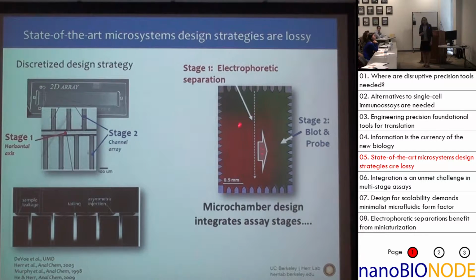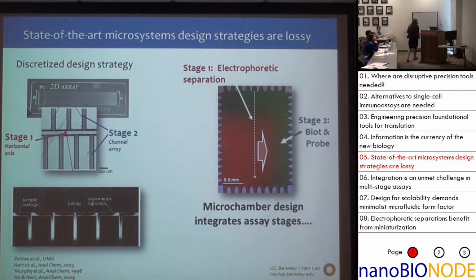Then, after we finish the separation, we might imagine that we could switch the potential 90 degrees and then basically force the species to migrate laterally across the chamber under the action of electrophoresis. So in the case of the Western blot, this would mean we do sizing from top to bottom. We get those truncated isoforms resolved from each other. And then we have, say on this side of the device, antibodies immobilized that allow us to do the immunoassay. So if your protein sticks there, you know it's reactive against the antibody, and you know what size it's at as well.